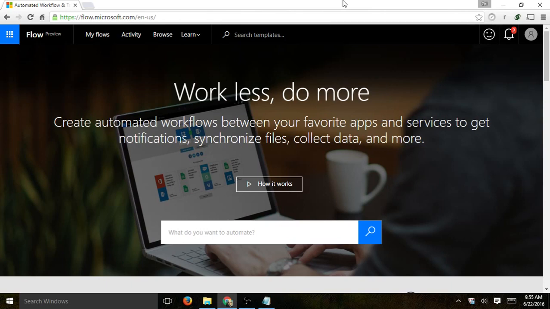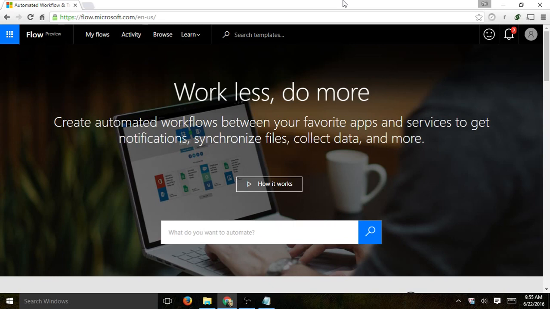Basically, Microsoft Flow is very similar to IFTTT, or if this then that. What it does is allow you to connect multiple platforms, multiple apps. It's a very nice thing because it automates the API connections and the actual features of many different apps and websites, and allows you to connect between them. Because this is new, at least as of when I'm recording this, there are still a lot of things missing, at least in the quick look that I've had. But I just want to show you a little bit.